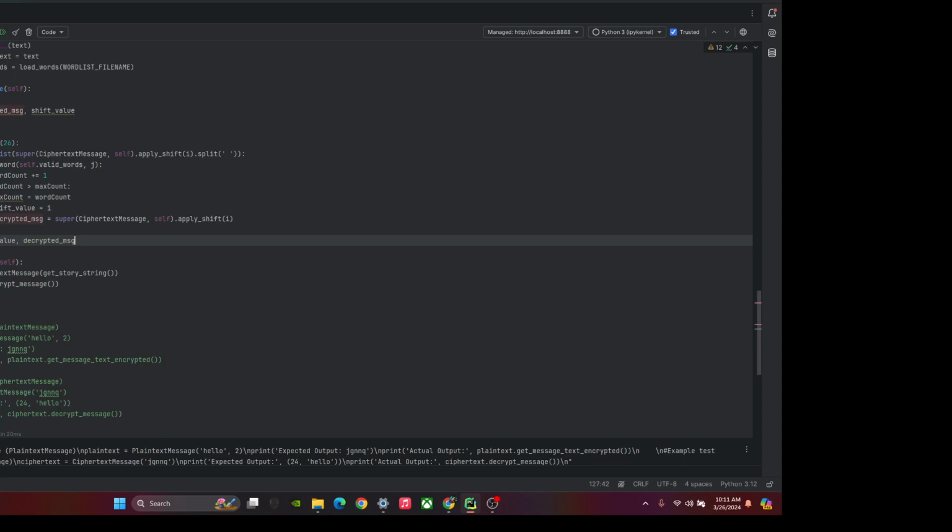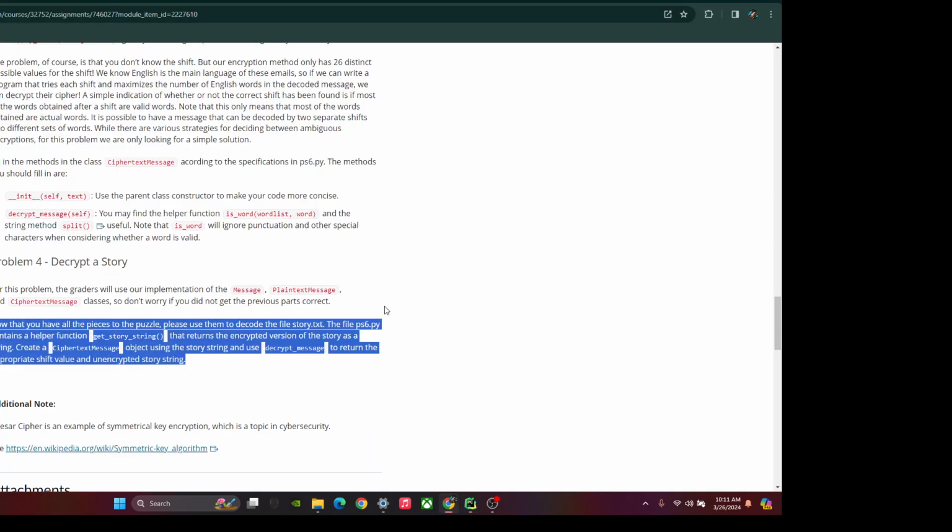I know it's something minuscule. I just have not been able to figure out what it is. And quite frankly, I've spent too much time trying to debug this, hence why it's a day late. There's nothing wrong with the decrypt story, and it's just two lines of code. You basically give it to us here, so I mean it's not that.